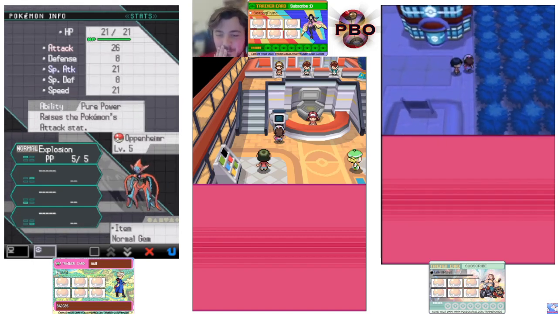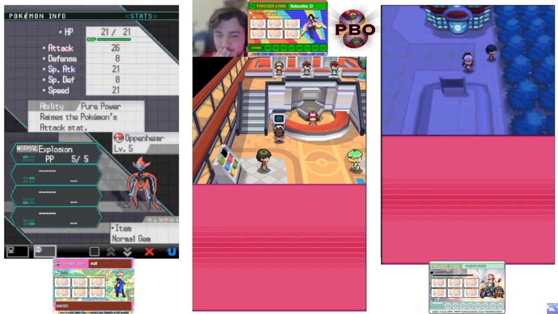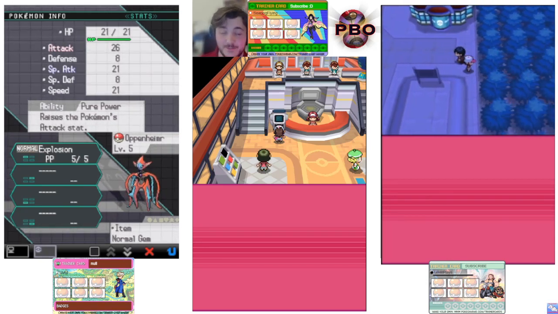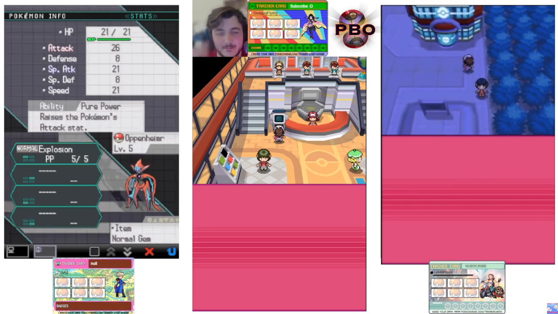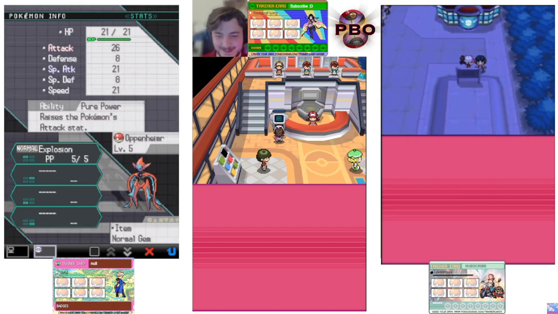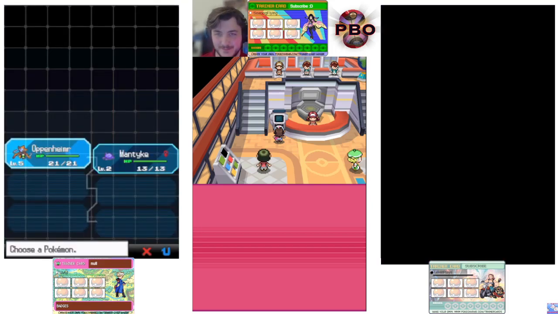Damn. Oh, wait, question. Yes. Is this only allowed to have no Explosion? So if you can technically level it up. Yeah, if you can level it up, I would let it slide. I'll let it slide. Dude, this thing's about to be broken if I get some moves on it. Holy smokes, Pure Power. That is crazy. We do have rare candies. There it is. Nice. All right.